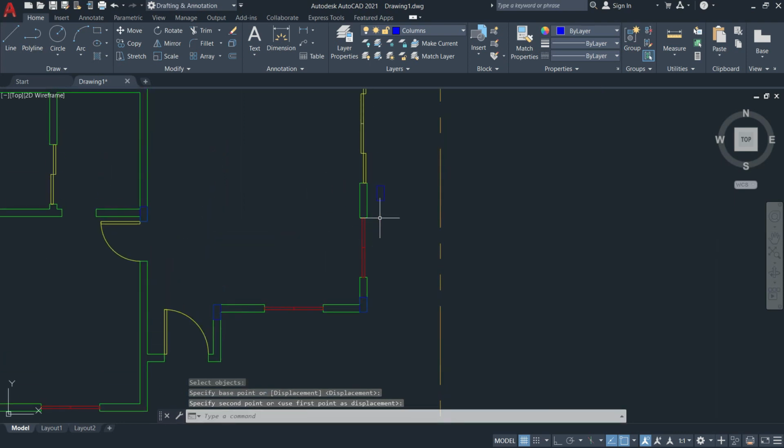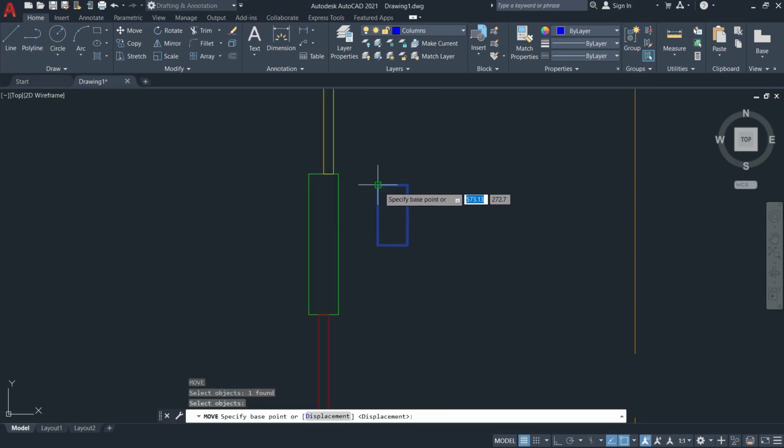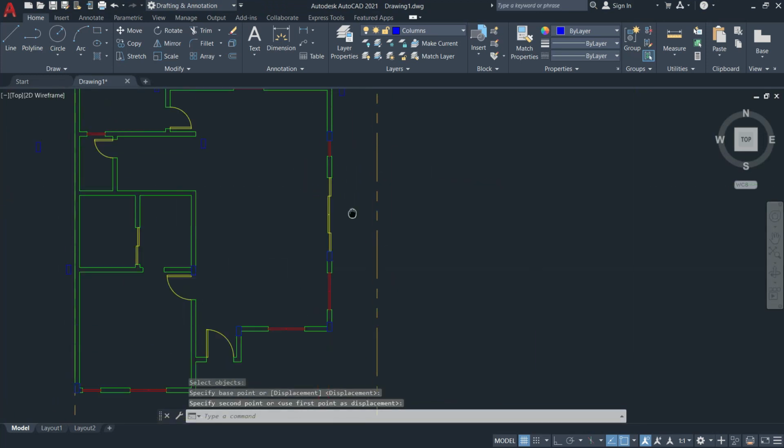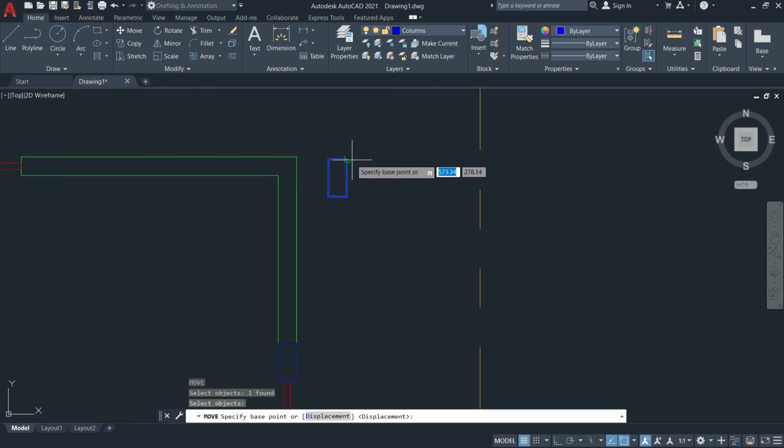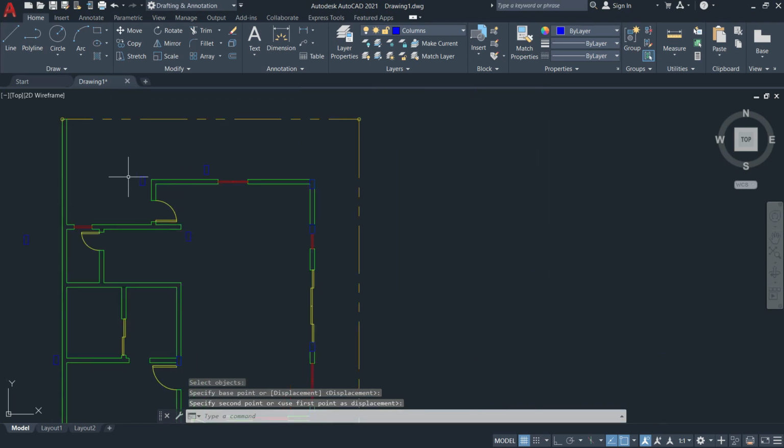So double check their locations. About here, I think this is in this location here, and then also this one.